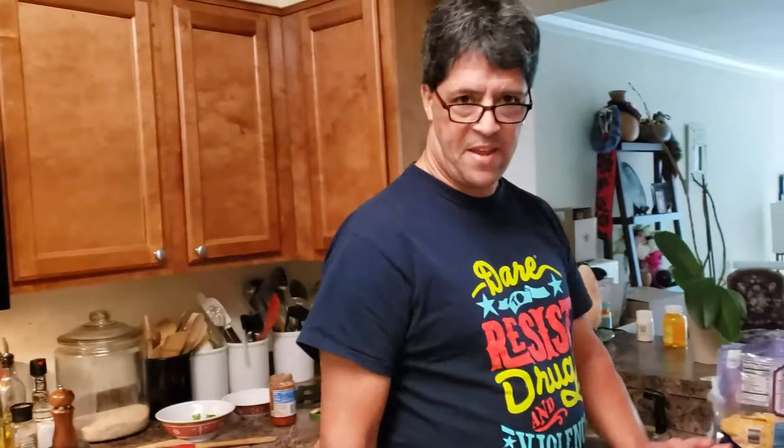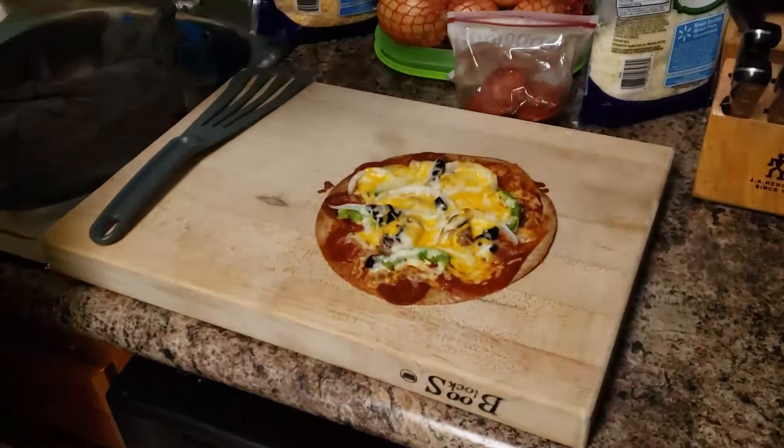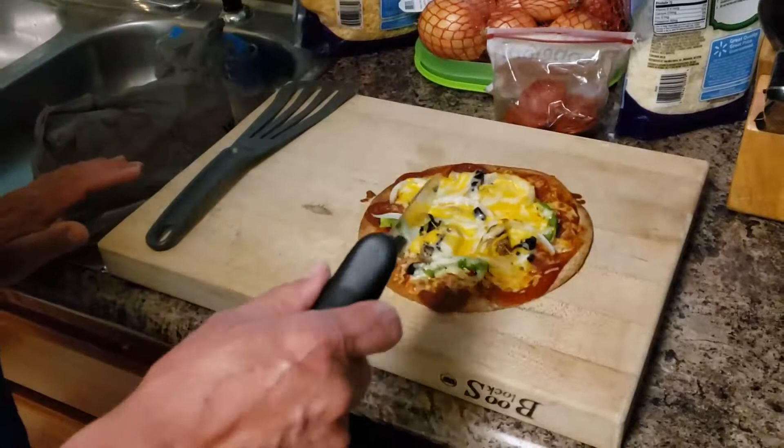It's been about five minutes on this pizza. Like I said, I'm using whole wheat tortillas. We got some pepperoni, some green peppers, some olives, some mushrooms, three different kinds of cheese. At 450 degrees, at least start at five minutes. I use a pizza cutter, but you can use whatever kind of cutting thing you need — a knife, whatever. It doesn't matter. And then I just cut them into fours.